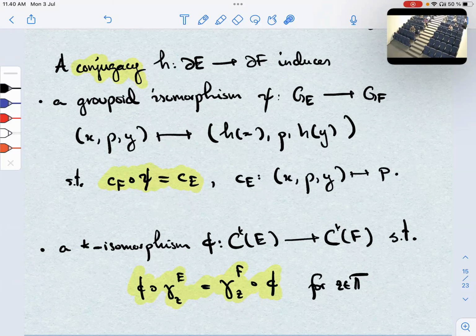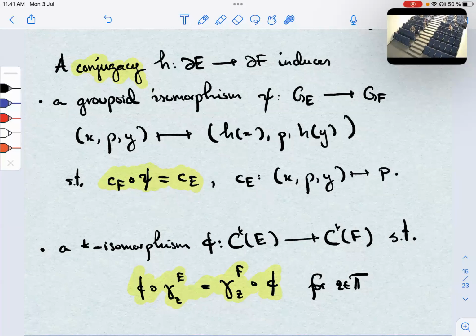And the gauge action is something I've not mentioned before, but I imagine everyone working with graph algebras knows that there is a gauge action on the graph algebra. It's fundamental to studying its structure. And I haven't told you anything about it, but now here we go. So let me explain it in this way.